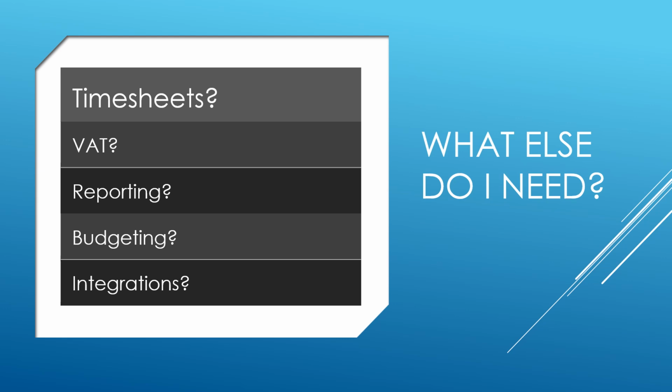Budgeting, similarly. So all the things we talked about, transactions, this is what we refer to as your actuals, the things that are actually happening. What about budgeting? You need something to compare it against, a forecast maybe. Do you need your system to hold that? Or do you want that offline?